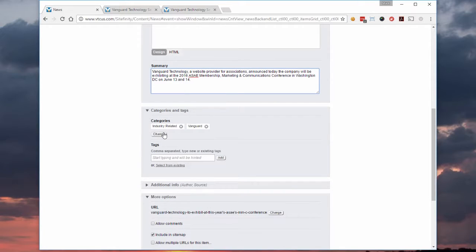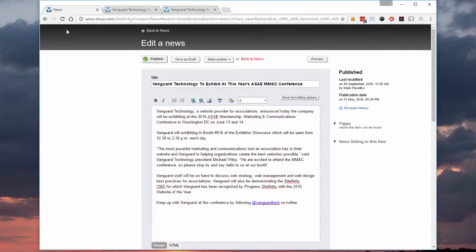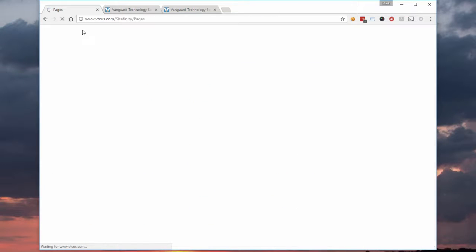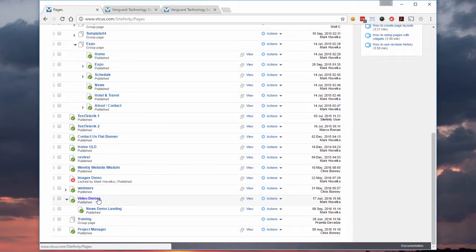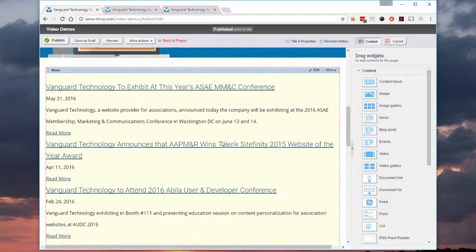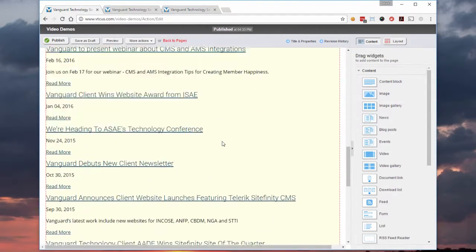Now you scroll down here, you can see that this item is tagged with categories, industry related and Vanguard. That's what we're going to use to control what goes into that news control. So let's go back to the page. Right now we're showing every news item.